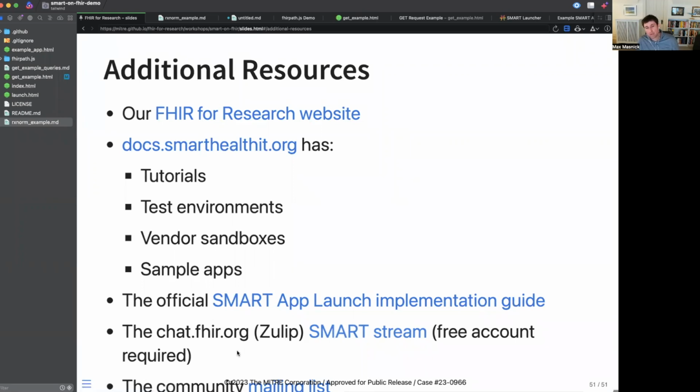You have to sign up for this, but it's a free account. It runs something called Zulip, which is an open source version of something like Slack or Teams chat. And it's a great place to be if you're trying to do your own implementation here. There's also a community mailing list for SMART on FHIR. I'll stick the link to that in the chat as well. So these are all good resources for after this workshop if you still have questions.